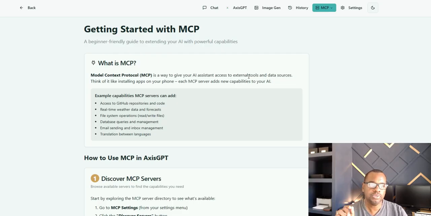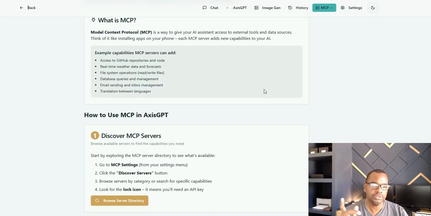But with MCP, you can connect things like your calendar and your inboxes and your mailboxes and other tools like that, Slack, CRMs, anything that you can create a server for, you can create a Model Context Protocol, and you'll be able to access those personal items within a Chat GPT style format.